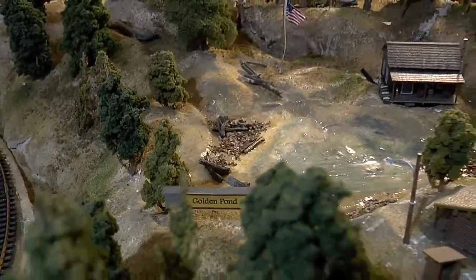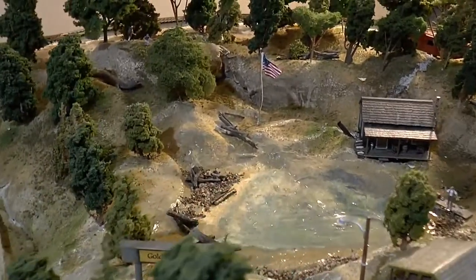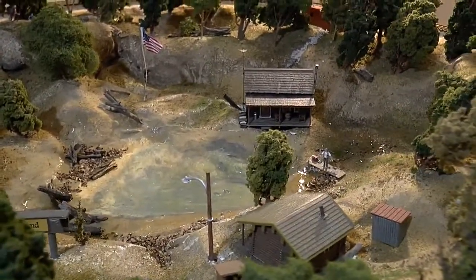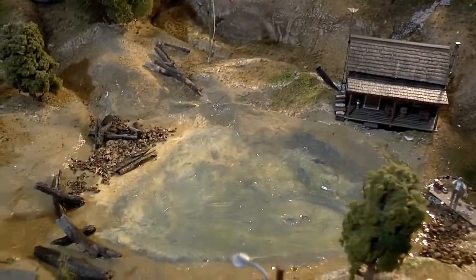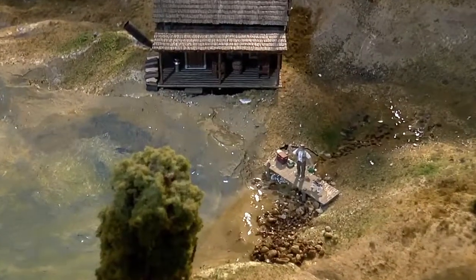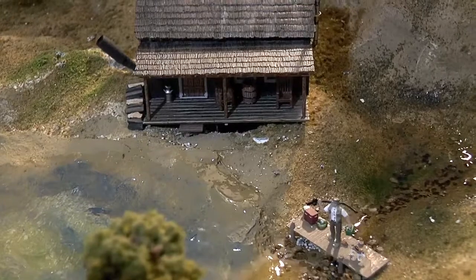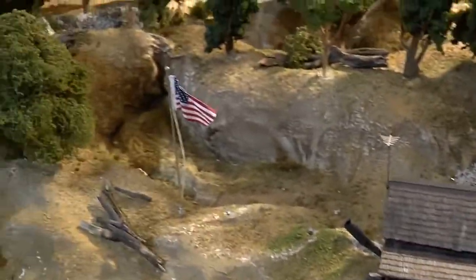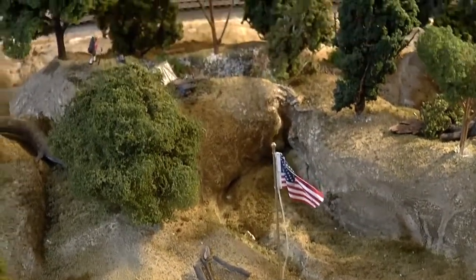So here's Golden Pond. You can see I've had the opportunity now to do some of the landscaping. I have some of the trees in. I have a wood cabin that's going to light up. Actually, two cabins. The one that I'm zooming in on now is one that I just purchased from Woodland Scenics. I've got the lake that I'm still working on. I'll be adding the deep pour water to that later, but I have all the base acrylic work done and the painting done. The old American flag, you got to have that if you've got a cabin in the woods.